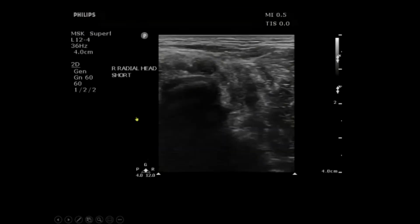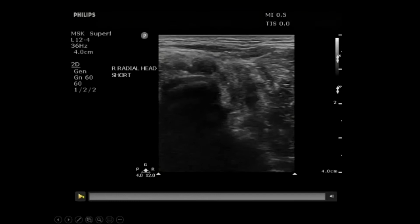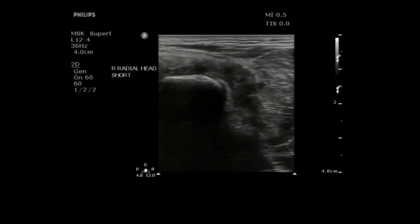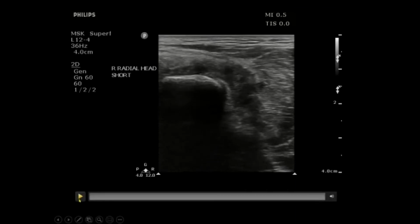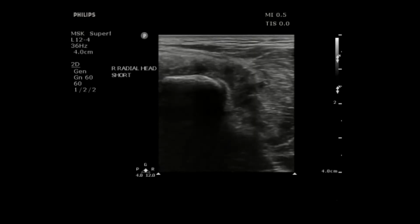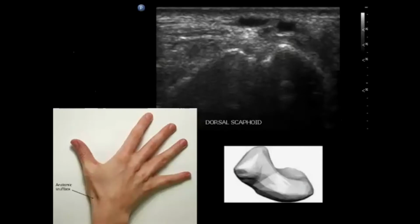And when you look in the short axis view or the sagittal view, you can see how the cortex is nice and flat. And then right at the beginning of this video, it's very irregular, and you can actually see a hematoma there. So there's a small fracture at the radial head. So this was actually diagnosed with ultrasound and not X-ray. So this would be something that you could definitely tell the patient, that they do have a small fracture, even though it wasn't seen on the X-ray. And I would be pretty comfortable doing that, and I think I did.